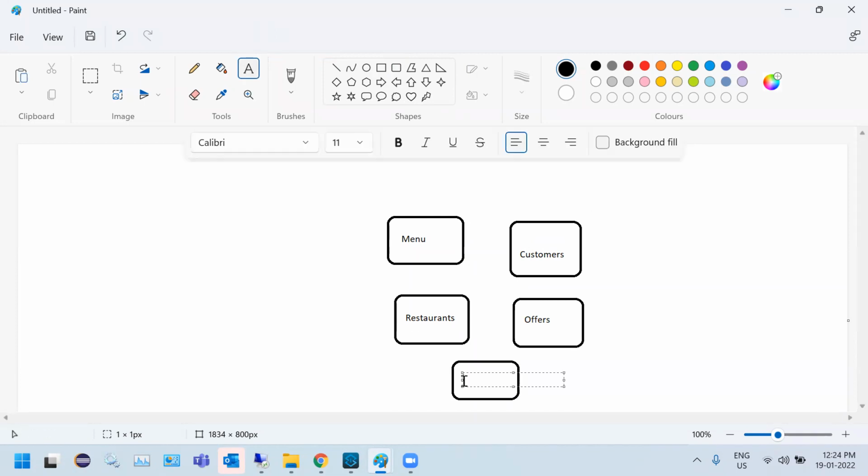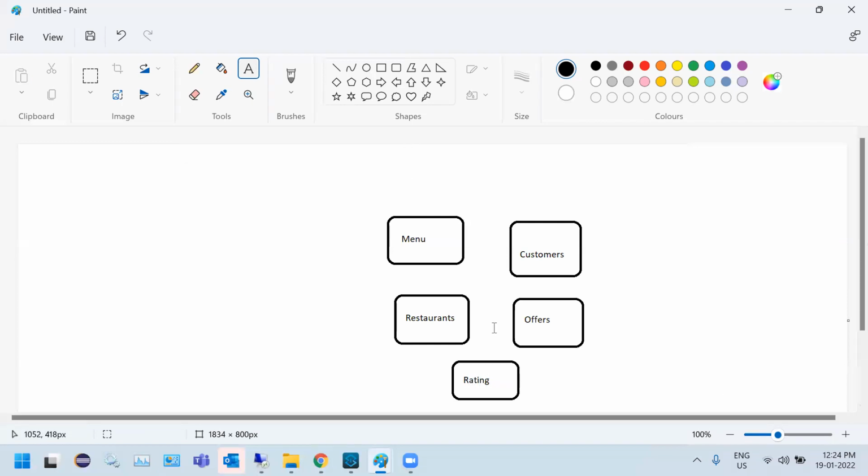If I have these five sets of functional modules, I need to understand what the common things among all these are.